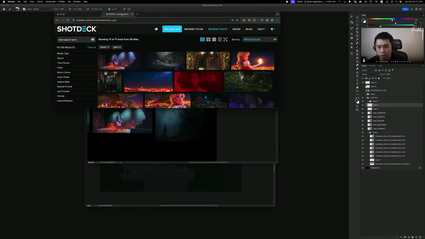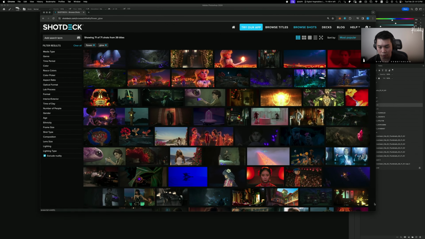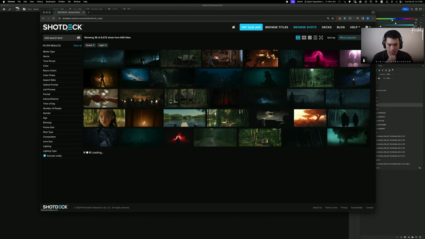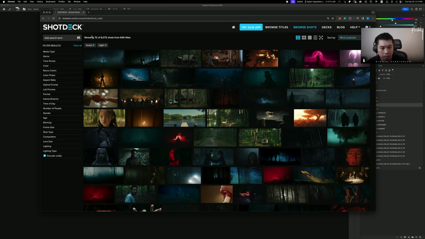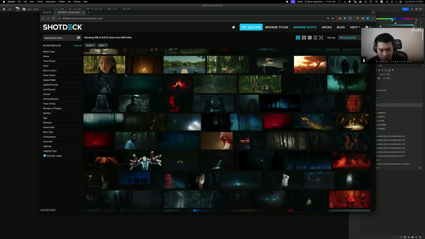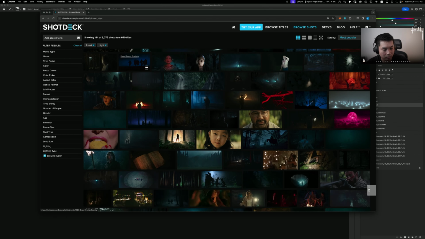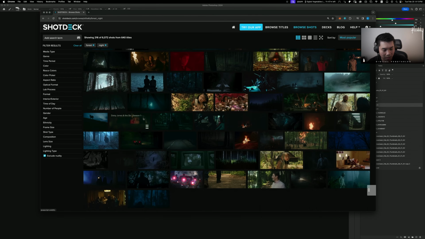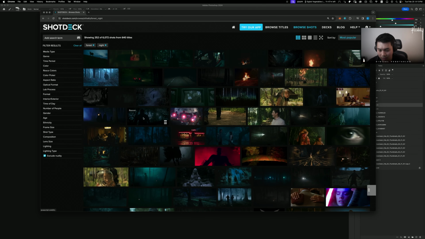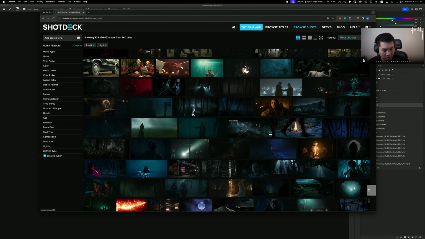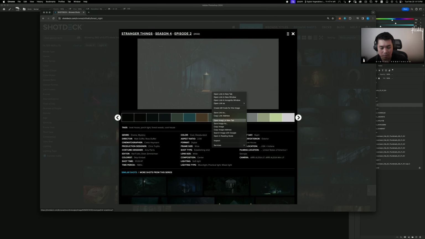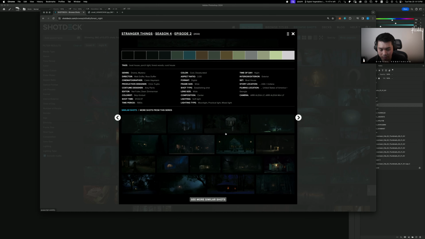So going into Shotdeck here, like I've said to everyone before, if you're not using Shotdeck, you're messing up. Forest, and then I'll type in night. Let's actually do this, because I'm missing that piece now that I look at it. Exclude nudity is on, so we're not getting canceled today. Not that all my shit talking is already going to do that, but whatever. That's kind of cool. That's a maybe. Come back to that.